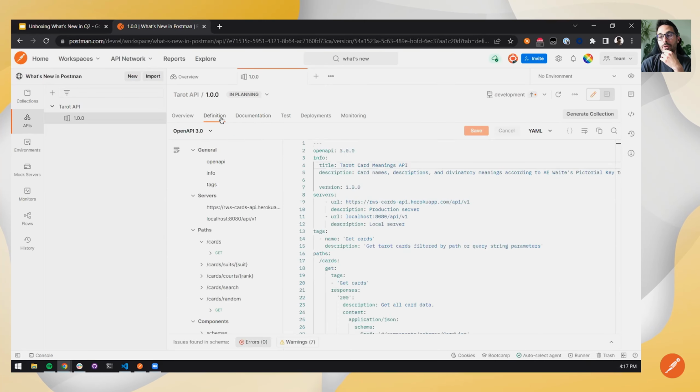One thing I forgot to mention, the definition I'm using here is OpenAPI 3.0. We've added support for OpenAPI 3.1. So if you're doing anything with OpenAPI 3.1, you might be interested in that. I think we have a link to a blog we can post in the chat regarding the newly added support for OpenAPI 3.1. So if someone wouldn't mind dropping it, that would be nice.